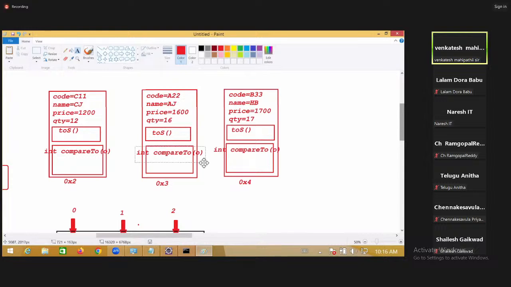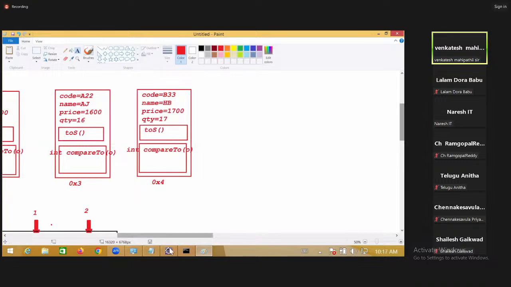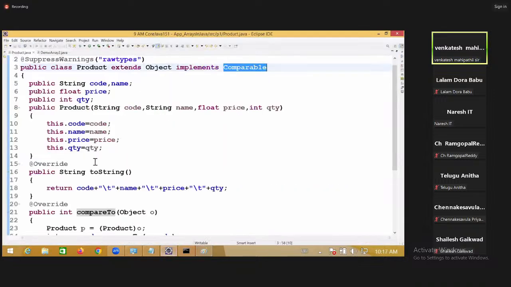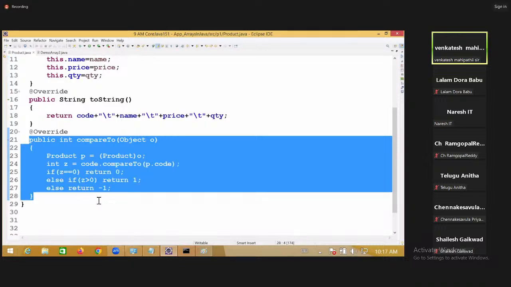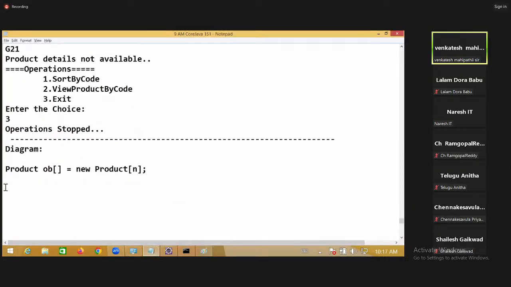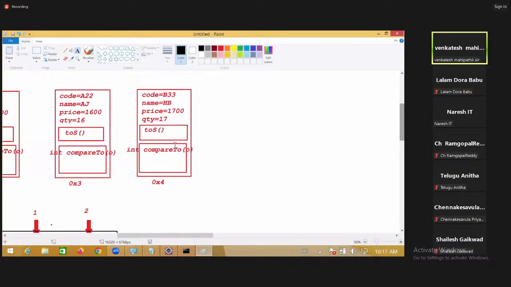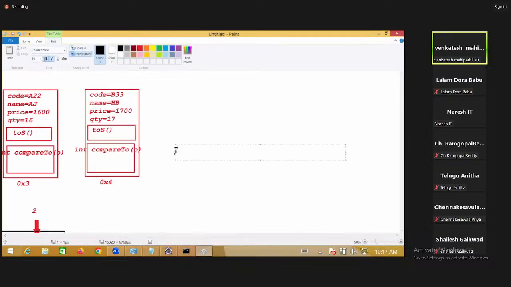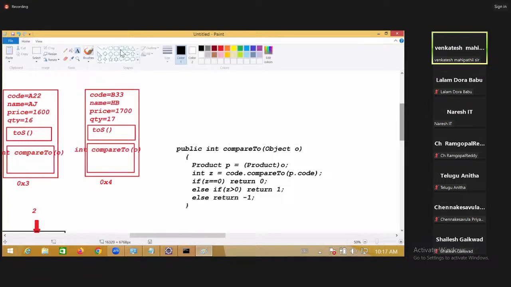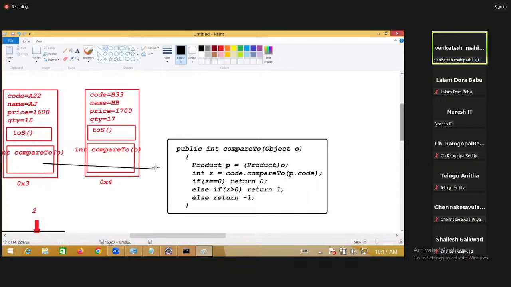Whenever it goes to this compareTo method, imagine that compareTo method coming out. From here, this compareTo method comes out and will come for execution.